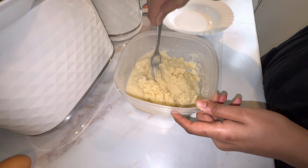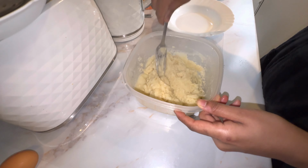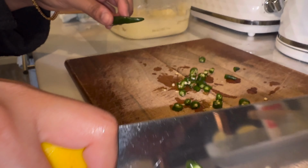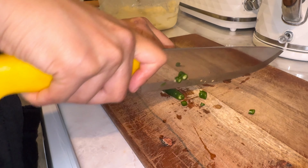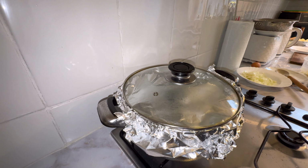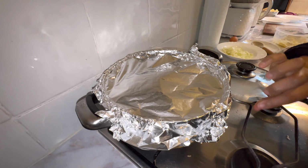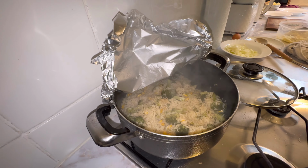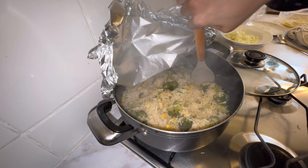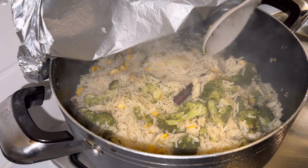You want it to be quite thick, innit? Yeah, and then I'm gonna let it cool down for a bit before I add the other ingredients. Guys, it's the moment of truth, and we're gonna see if the pilau rice is cooked. Oh my god, that looks so delicious. It smells really nice, by the way. Like, my husband's like, wow, it smells so good.